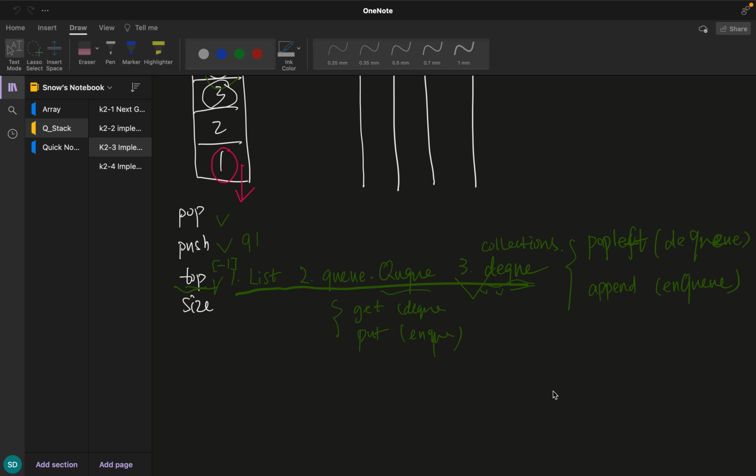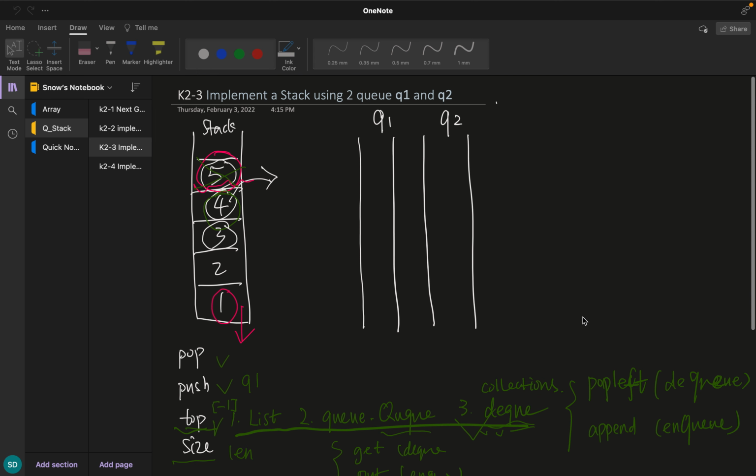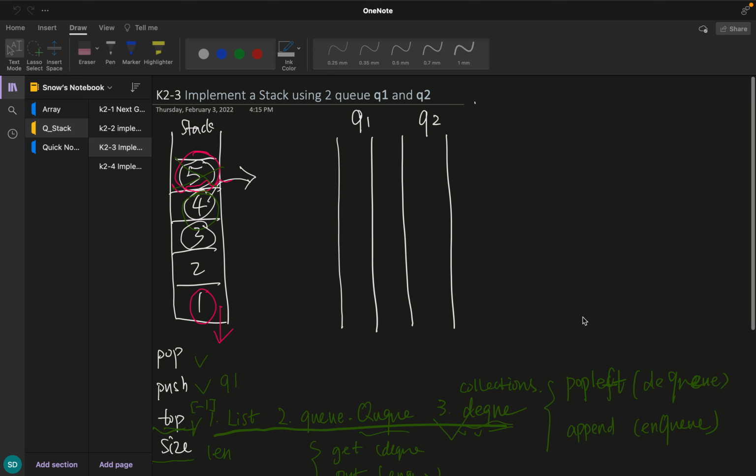And for size, we can just get the length of the data structure we use. Now let's code it out in Python.